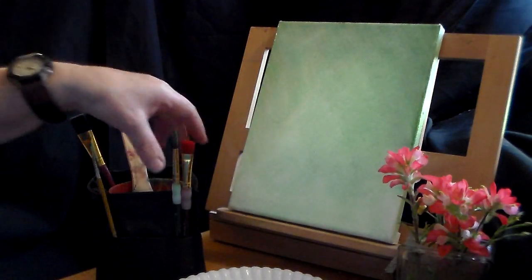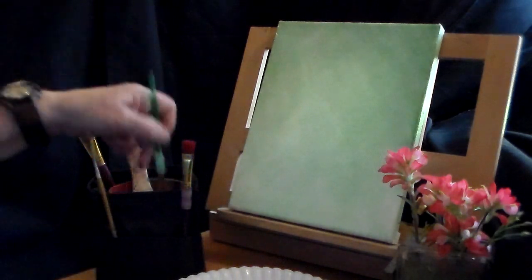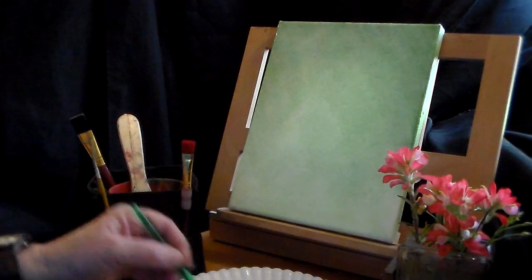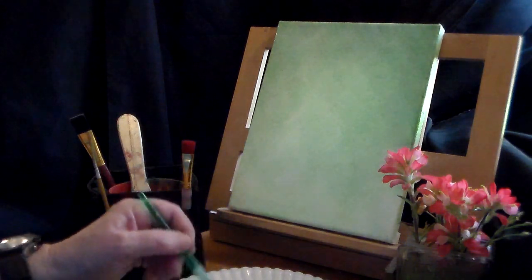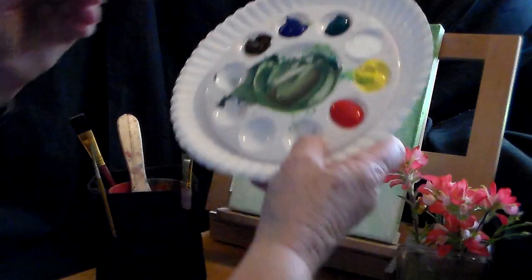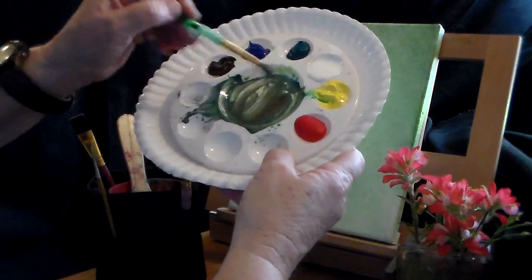Okay, now we're going to take this wonderful little round brush, and since we already had this green that we made up, we're going to start doing that. We're going to take a little touch of brown. Here, I'm going to show you. I took a touch of brown and I mixed it in there. You can take a little more, because what we're going to do are some stems now.